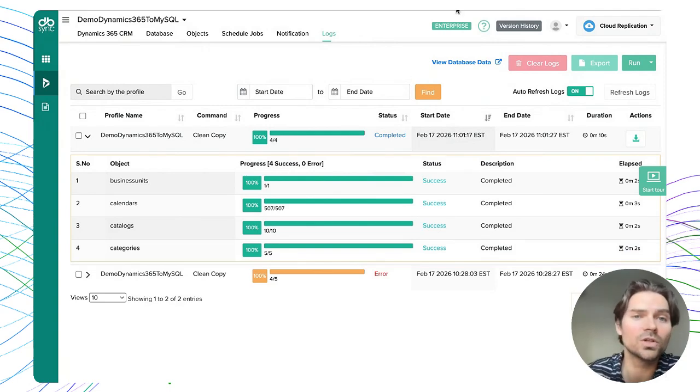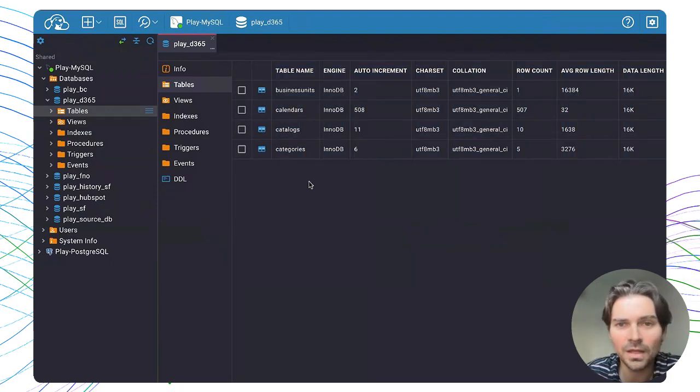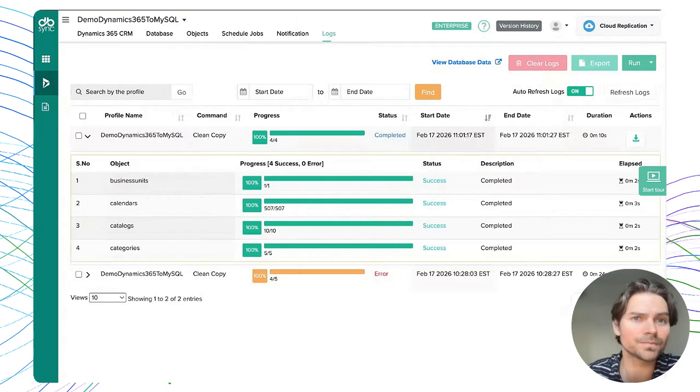Now, if we switch on over back to our database, we can go ahead and refresh, and we can see all of the tables have been created and their respective rows as well. So all of that data replicated in a matter of seconds, and you can see it clearly reflected within the logs. Now, if something does go wrong with the replication, you'd be able to see an error message down here.